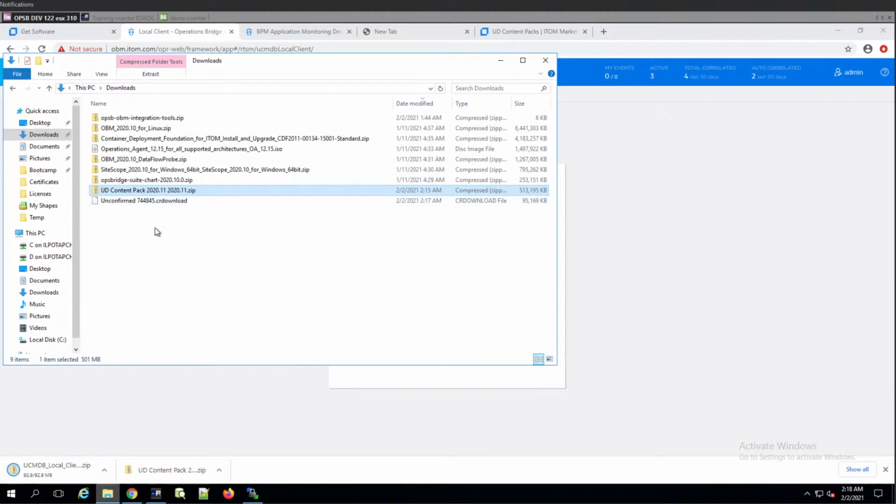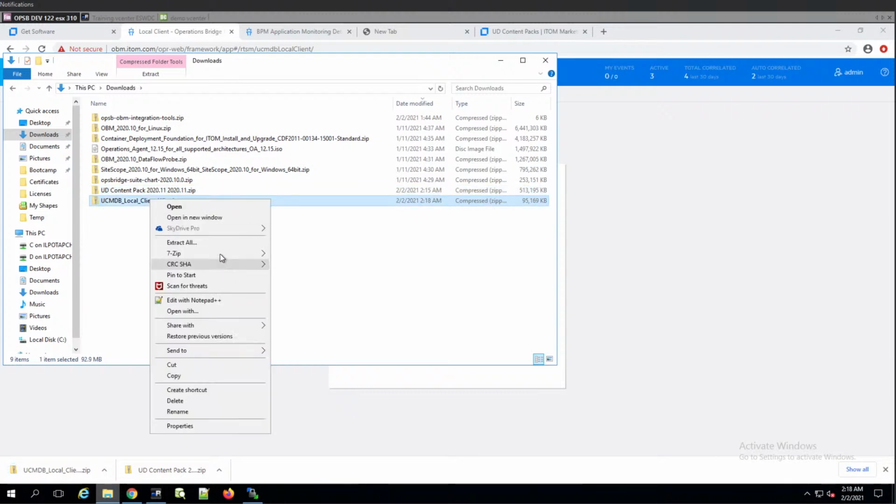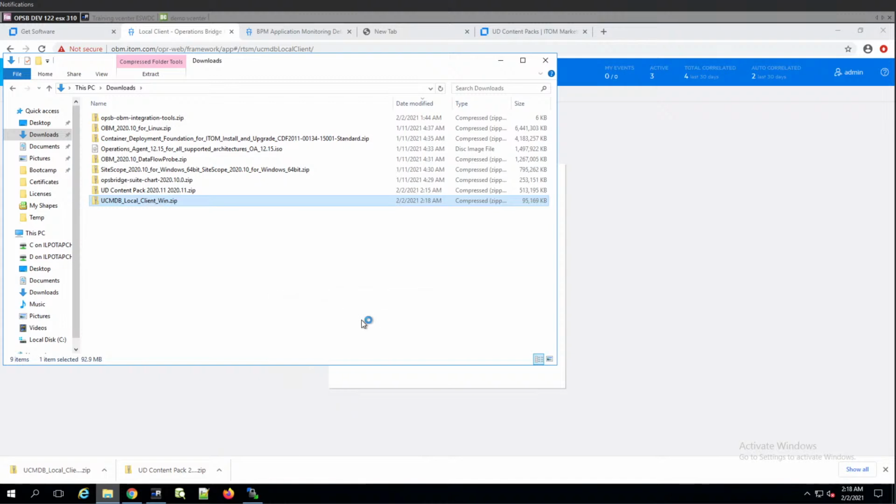Verifying the download. Oh, come on, just be done with it. Okay, and I'm going to extract it into its own corresponding folder. So this is the UCMDB interface. I could go there from the browser, from Internet Explorer, but what would be the point? The local client works just fine.